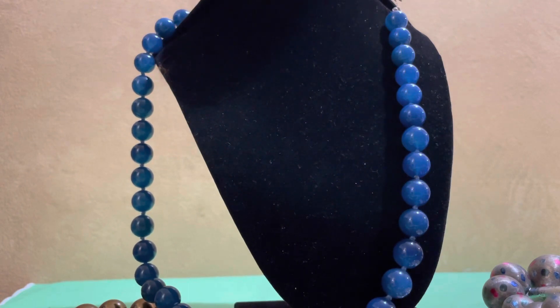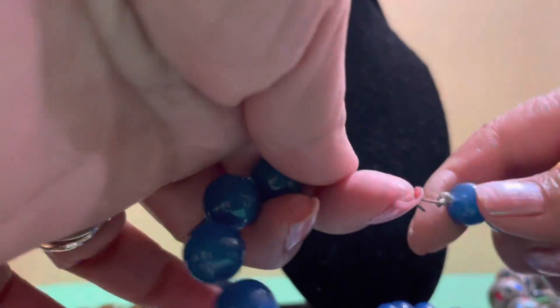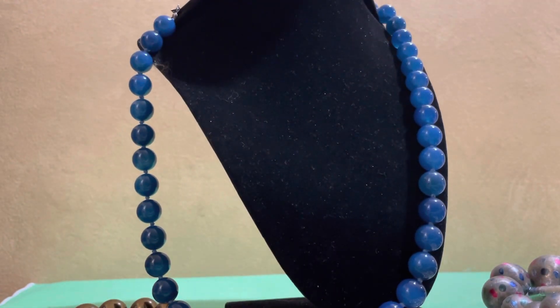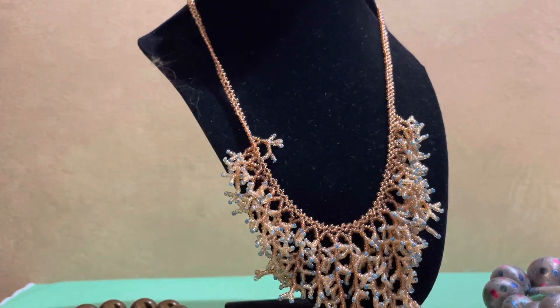This one is blue glass — very bluish and very cold to the touch. Look at the closure, it's very pretty. And I have another one — I just did a DIY on this one. It's beautiful, it looks like seaweed. It's very very light. I don't know what material this is, but at some point they became very popular, like embroidery. I saw something similar being sold in Mexico.